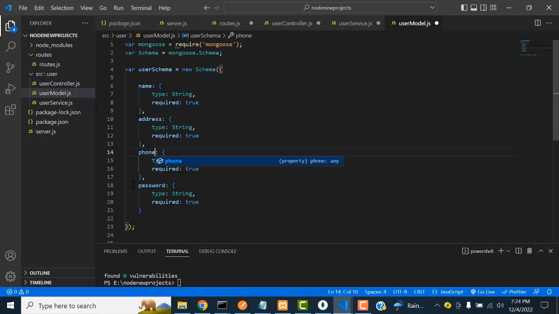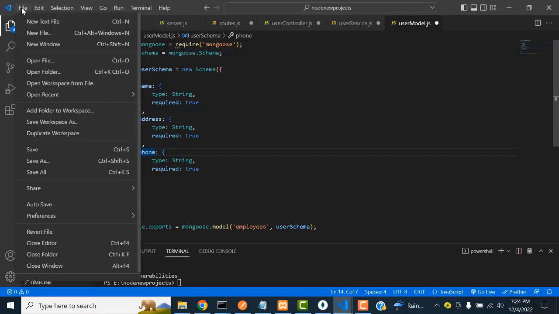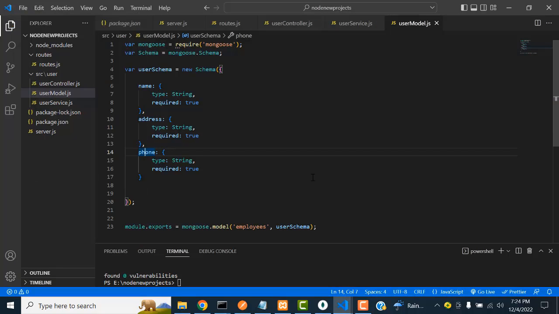These are the data we have to create. Only the three data. I have created name, address, phone. This is simple data. We have created only three data. These three columns are there. Let's save all. The ID will be auto generated. So here these are the columns you have created.